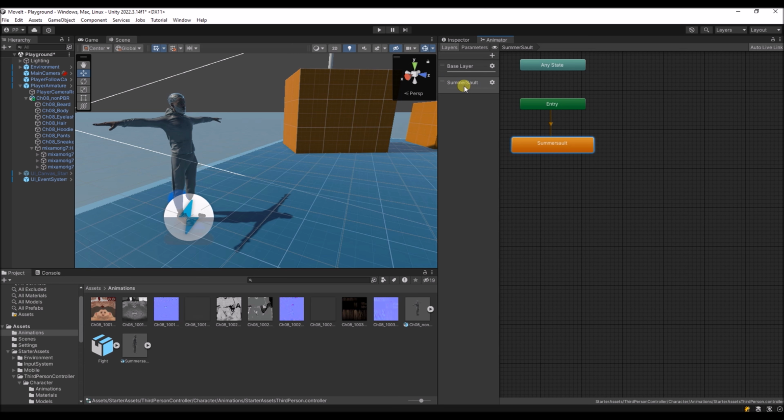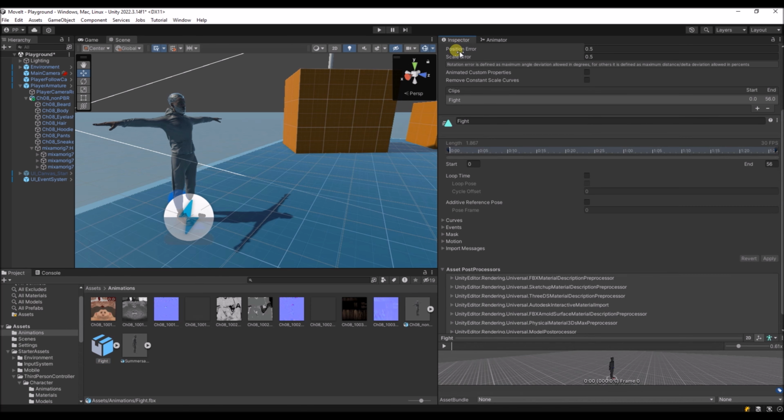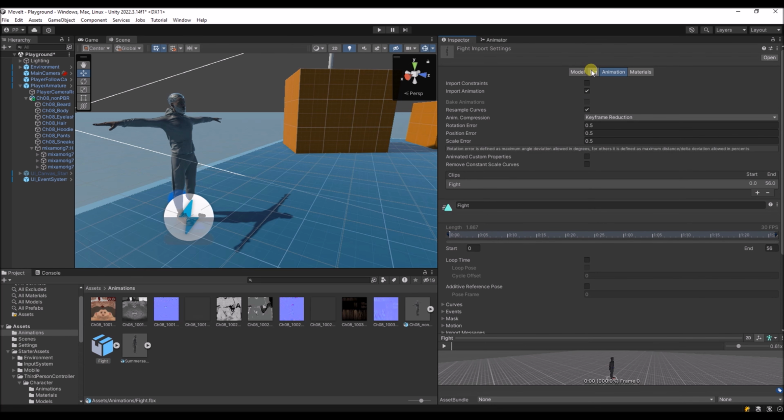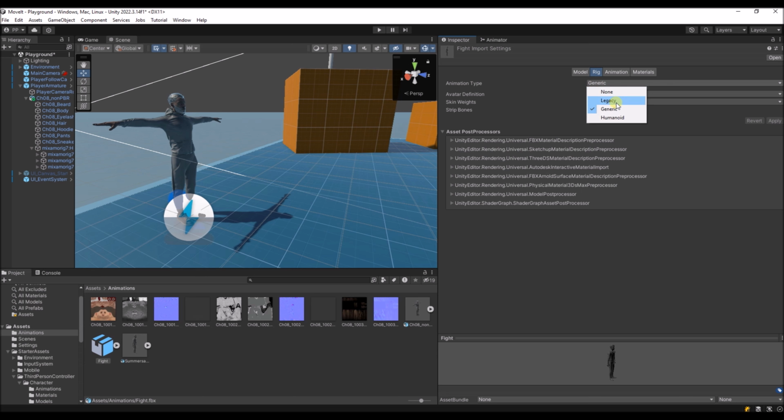As a new state of this layer. We only have one state in this layer. We will create another layer, call it fight, where we'll have the fighting animation, the kick. So it's over here. We take a look at the rig.